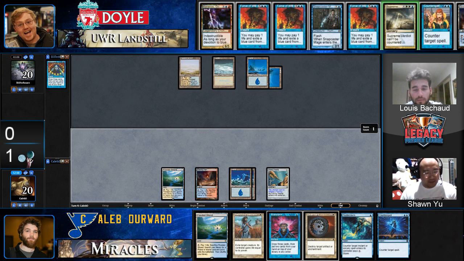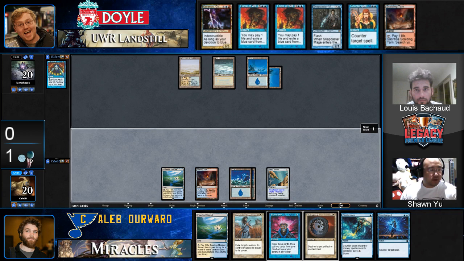That information helps me decide how hard I'm going to go in on the Keranos. Am I willing to play the Keranos and pitch two blue cards and two Force of Wills?